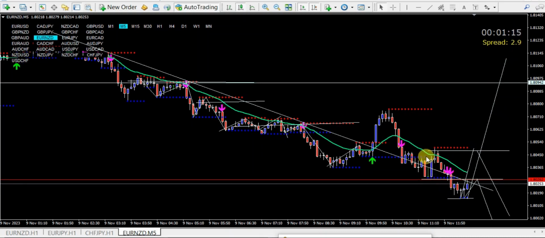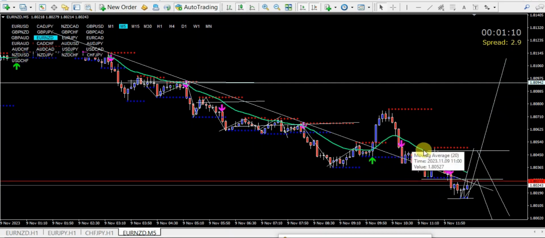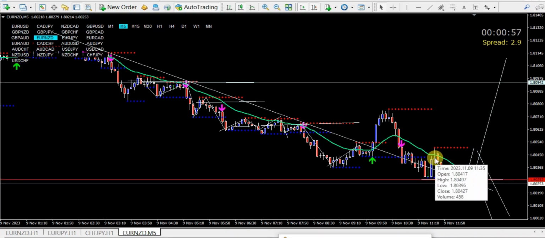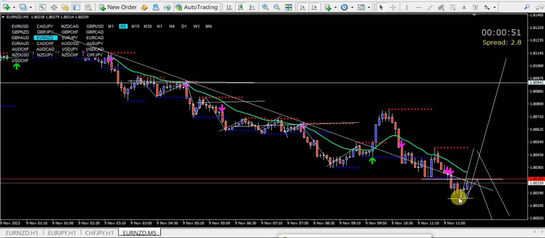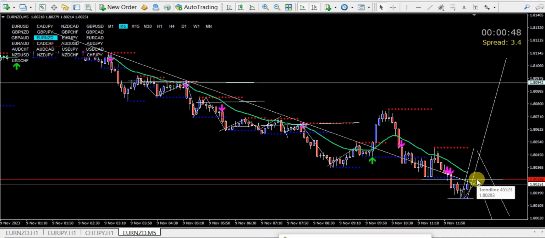But then, as you can see, we have an EMA, exponential moving average 20, here now. If we look at this area, the rejected candle slashed through it. So from here we had a rejected candle from it before the price continued downward. If it didn't go back to this place, it may likely touch this EMA 20, slash through it, or be rejected from there. Let's look for something like that.